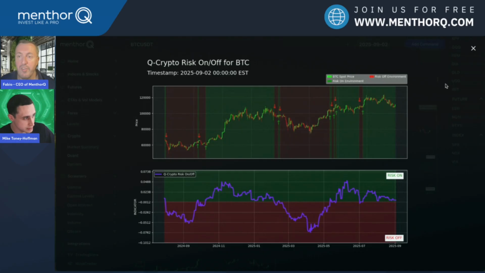So it's very interesting to see how we behave there. Yeah, for sure. It makes it very easy too, just the green arrow and red arrow. It takes all that data that you guys have working in the background and makes it super easy to read for all us retail traders.